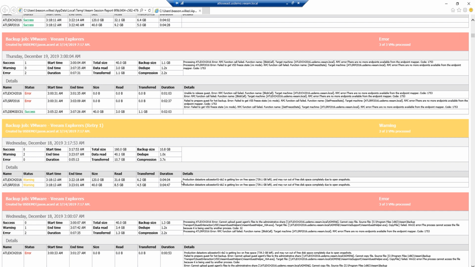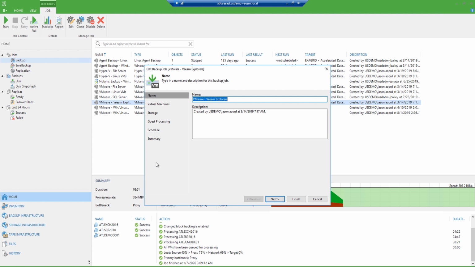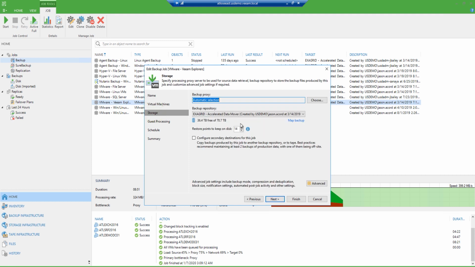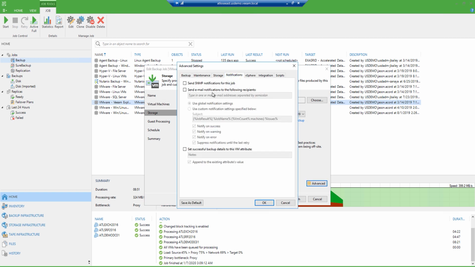VMs are backed up. Again, these reports can be pulled manually, but can also be configured per job by going in, editing that backup job, and making sure that those are sent at a basis that fits those needs. So if I go into storage and then advanced, I can then go into my notifications and get email notifications about the performance of the job. Getting notified about the results is paramount, and Veeam makes it simple with our easy reporting and these tools in order to get access to that rich knowledge.